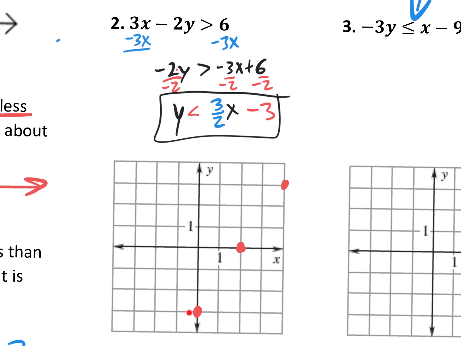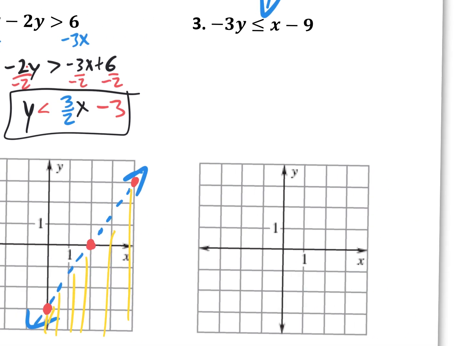If it were an equation, I would draw my line and I'd be done. But it's not an equation, it's an inequality. So is this going to be a solid line or a dotted line? Dotted. Okay, so we're going to put some dots. And the final thing we have to do is shade. So are we going to shade above this line or below this line? Below. Why? Because it's a less than symbol. So we're going to shade below the line. Make sense?